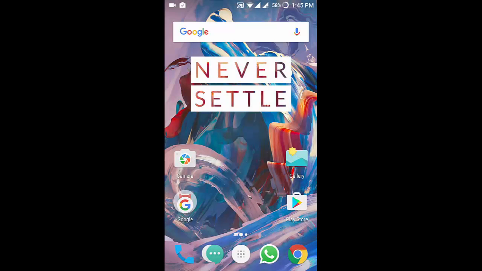So here it is, guys. OnePlus finally released the Android Nougat based OxygenOS community build, which is called Open Beta 8, and you can download it right away and flash it manually, because you are not going to get any OTA update even if you are using the community build. So let's go and check out the features in this build.